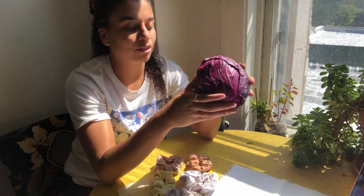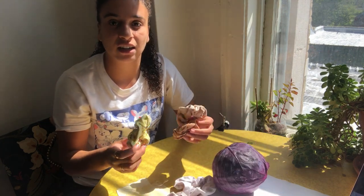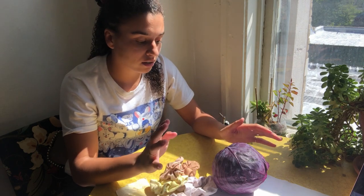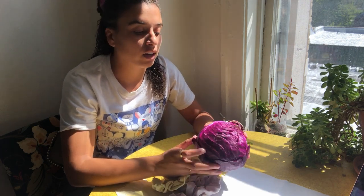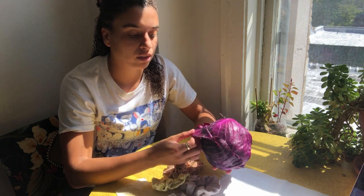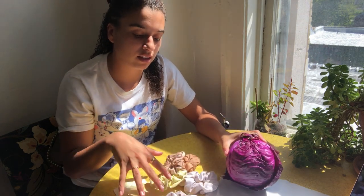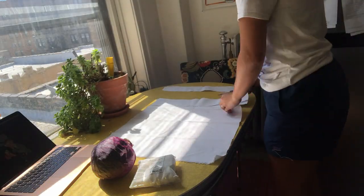If you want exact ratios, measurements, and processes, and if you want to know how to dye with these colors that I've already done, I document that on my blog, so I'll link that below and you can follow those steps if you want to. But I think this is going to be a really fun part of the video to show you. So I'm going to cut up my fabric. I have some leftover fabric from these experiments, and then I'm going to start mordanting. Let's do it.